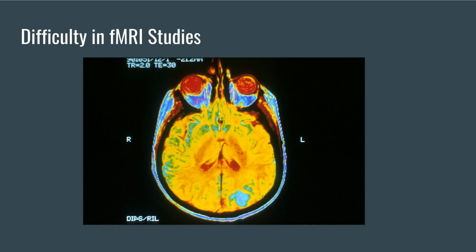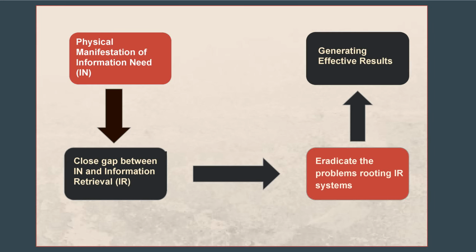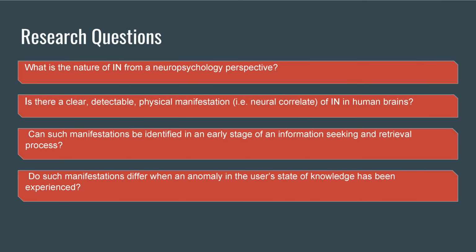However, because humans are always thinking, breathing, and moving, brain activities happen all the time, all over the place. The short flickers of information need brain activation patterns would be difficult to detect and would require a well designed experiment. The paper we are presenting explores manifestations of information need in the human brain using fMRI. It was intended to close the gap between information need and information retrieval and lay the foundation for potential devices that can automatically feed back information need to information retrieval systems. Here are a few important research questions that this paper will try to answer.